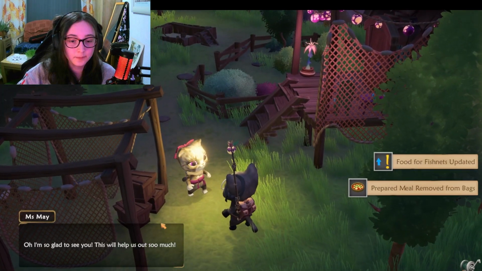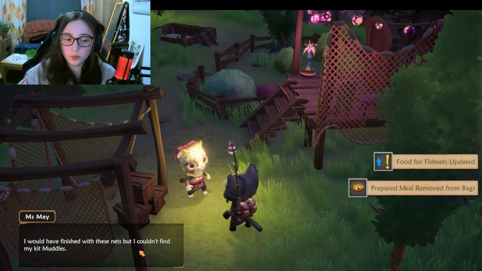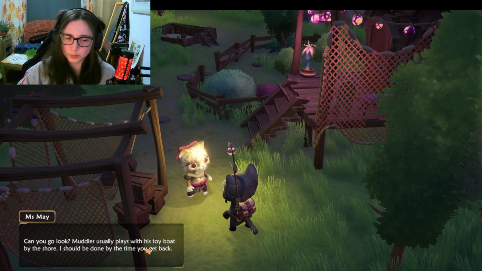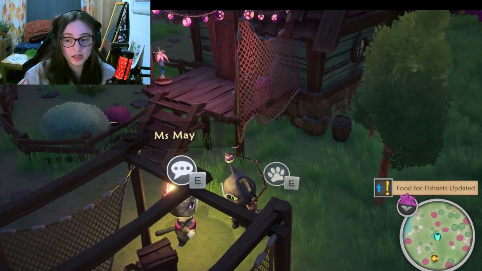There goes Miss May. Let's see you. This is to help us out so much. I would have finished with these nets, but I couldn't find my kit Muddles. Can you go look? Muddles usually plays with his toy boat by the shore. I should be done by the time you get back.